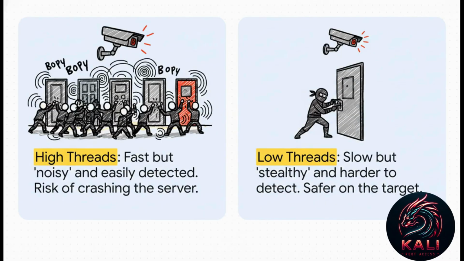But that's not the only trade-off. There's also speed versus stealth. See, you can tell Gobuster to use more threads. Think of it like sending more people to knock on doors all at the same time. If you use 100 threads, it's super fast, but it's also really, really noisy. Any decent security system is going to see that massive flood of requests and sound the alarm. But if you use, say, 10 threads, it's much slower, but you're acting more like a quiet scout. It's much harder to detect. So a good ethical hacker is always balancing that need for speed against the risk of getting spotted, or even worse, accidentally crashing the server with too many requests.